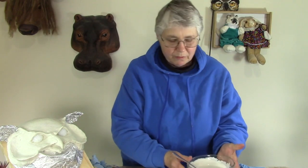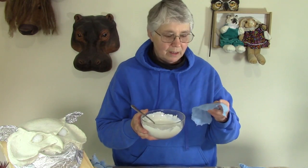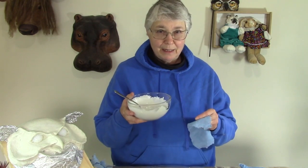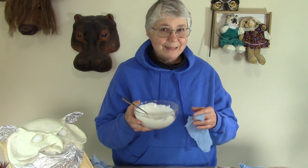With most paper mache, when you're using torn strips of newspaper and a flour-and-water paste, it's the paper that gives you the solidness — you have to use quite a few layers to get it really stiff and hard, and the paste is just there to hold them together. But with these shop towels, I only use two or three layers, so it's actually the paste that's making it hard. So I use as much paste as I can.